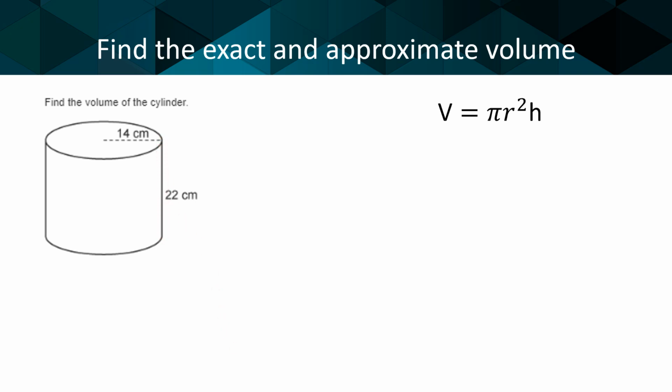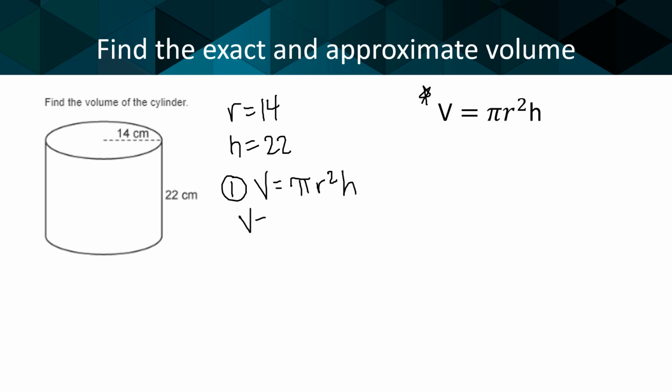So let me go ahead and notate that. I have my R, or my radius, equals 14 centimeters, and my height equals 22 centimeters. So step 1, I replace my R and my H in my formula. Volume equals pi r squared h with those numbers. All right, so first step, I rewrite the formula. I need to do that until I have it memorized. Volume equals pi times radius squared times height. Perfect. Now I'm going to let R equal 14 and let H equal 22.